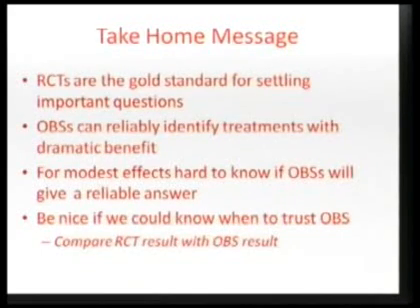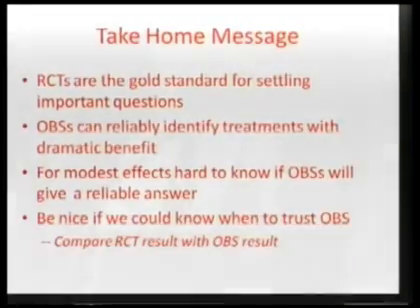The final point I wanted to make is that I don't really know if the unmeasured confounders are there or not, and so the only way to look at this empirically, I would say, is to look at different cases where you have a clinical trial outcome and also an observational study using modern methods to try to get at a causal conclusion, and see whether they line up or not. It's not a perfect way to resolve the issue, and for future questions it won't have been settled for your particular question, but it's a way to look at it beyond just tribal allegiance, basically. It's a way to try and look at data.